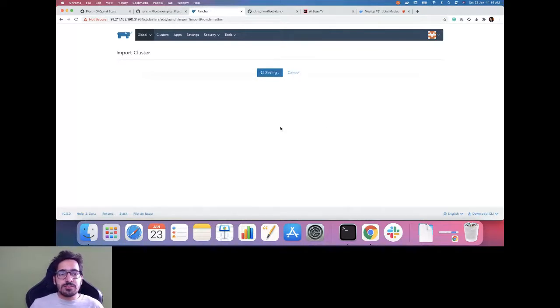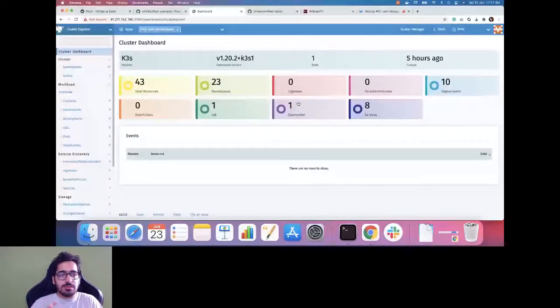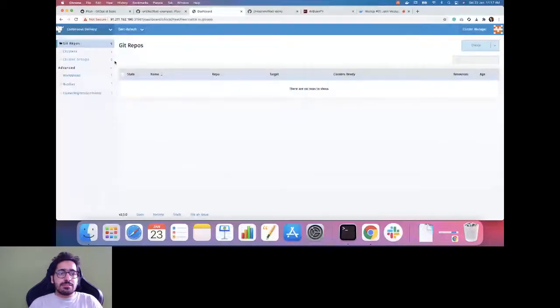Now, since I told you Fleet comes pre-bundled with Rancher, where we can see it, let's go to the Explorer. So Explorer does a lot of things. It will show you the monitoring, the complete view of the cluster and all that stuff. You can manage it from here. But what we are interested in is continuous delivery. When the very initial version of Fleet was launched, it was called Fleet, and then they changed this to continuous delivery because it actually makes sense. We are doing CD over here, so that's how it looks.